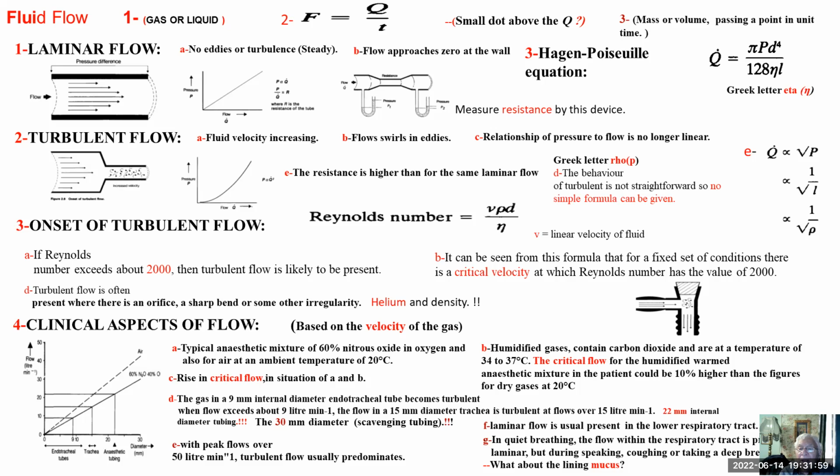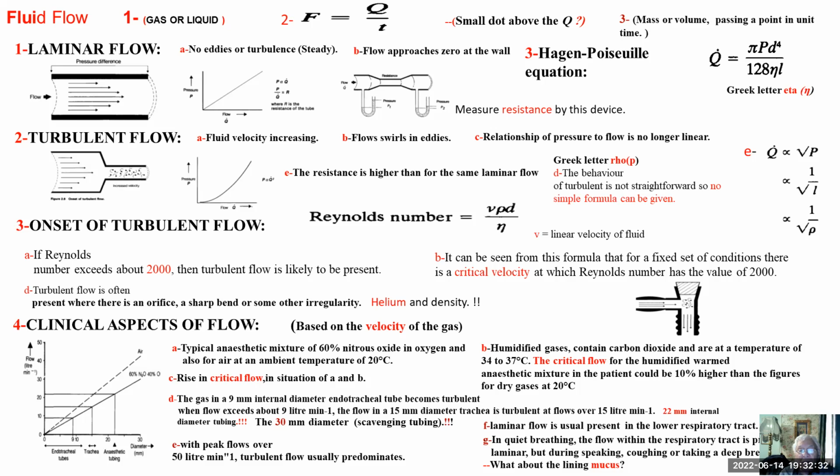Of course, turbulent flow is present in the lower respiratory airways, though they are smaller in diameter, because the flow is going slowly. In quiet breathing and slight talking, not in coughing and speaking, the flow is always laminar. Of course, if the endotracheal tubes or the airway passages contain any mucus, it will affect the flow.